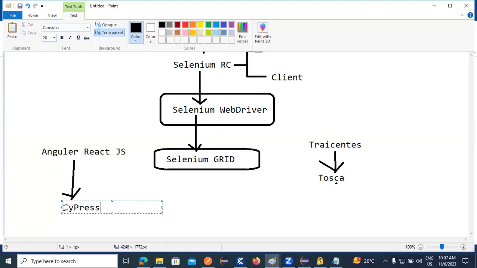Cross-browser testing is nothing but if you want to launch the application URL within the 3 browsers, it will be launched one by one. And parallel execution: at a time, 3 browsers will be open and the code will be executed.